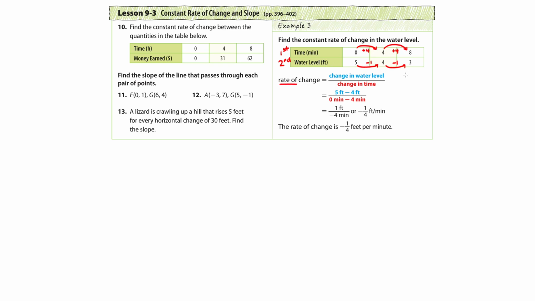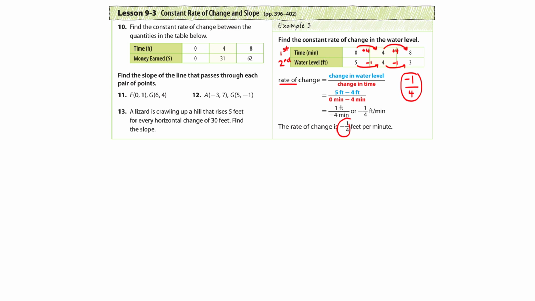To get the rate of change, you take the second change divided by the first one. Now, since both of these are the same two numbers, I don't need to do the calculation twice. And you can see it right here. They just took 5 minus 4 to get the 1. I just say, hey, the change is -1. The first change was adding 4. And if you take -1 divided by 4, you get -1/4.